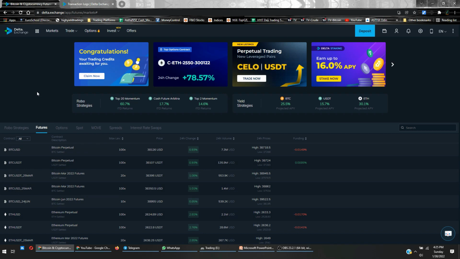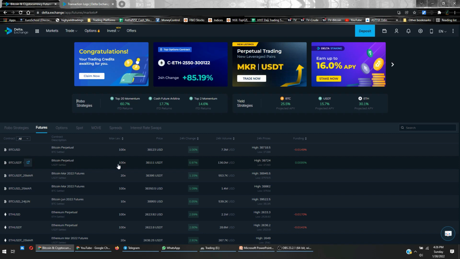Now moving on to the next thing. When we talk about BTC USDT, on the right hand side you see something called perpetual. And for BTC USD we also have something called Bitcoin perpetual. But as I said, we have to concentrate only on BTC USDT. So you need to know what exactly this perpetual word means. They are nothing but futures contracts that do not expire, and they keep running continuously. That is the simple meaning of perpetual.